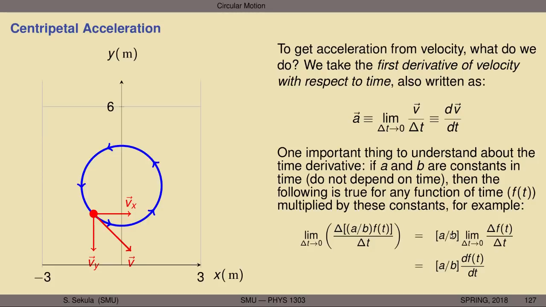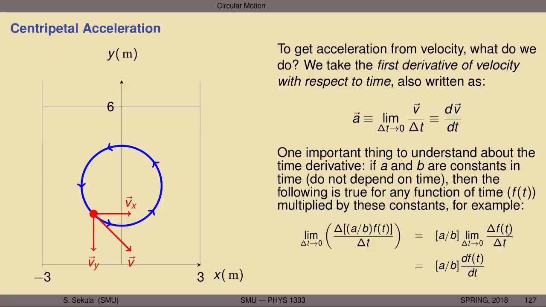I've taken a over b. A over b is still a constant because a is a constant, b is a constant, the ratio doesn't change. So I've taken this liberty, this little mathematical freedom that I have, and I've moved the multiplication activity of a over b out in front of the whole derivative. So there is no dependence on the order of multiplication, whether you do the multiplication, then the derivative, or do the derivative and then the multiplication, when you have constants that are doing the multiplication. There is a penalty if the thing that's multiplying another thing is time dependent. If they're both time dependent, you have to be careful. But a and b are constants as I defined them, and it doesn't matter. So I've moved a over b out in front.